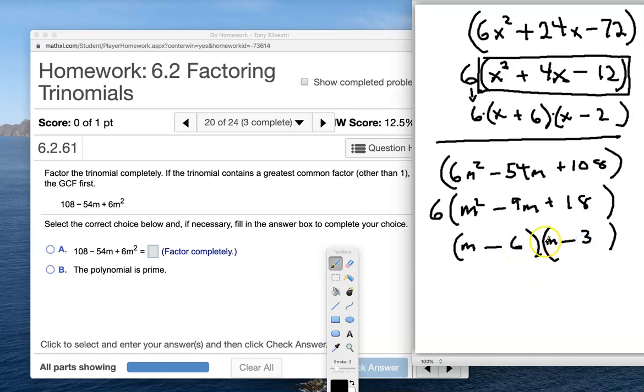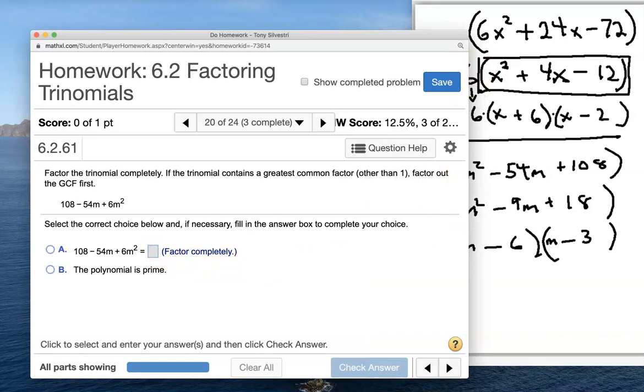Yeah, and if I do a FOIL, always do a FOIL, you'll check that middle term. But what I put in the computer is not enough to do this, because those 2 guys just multiply out to be a plain m squared term. You got to keep the 6 that you pulled out originally. Bring that down as well. So let's put that in there.